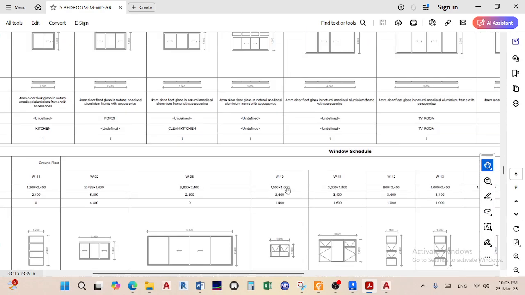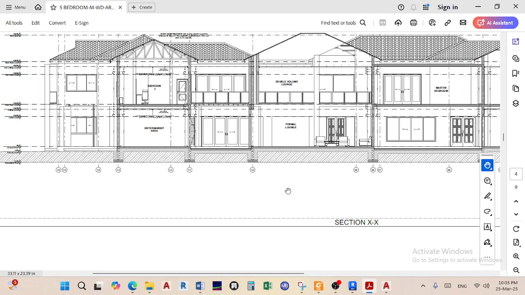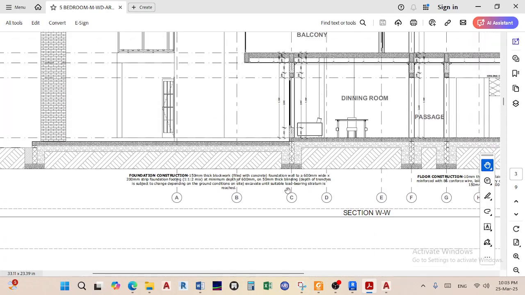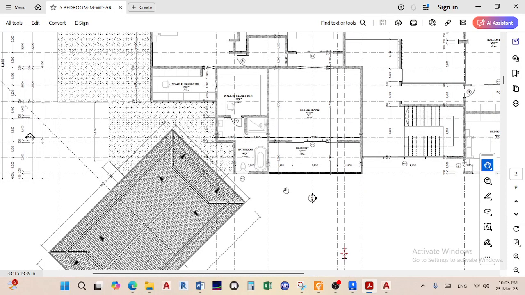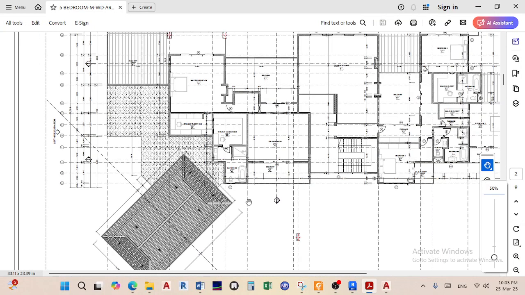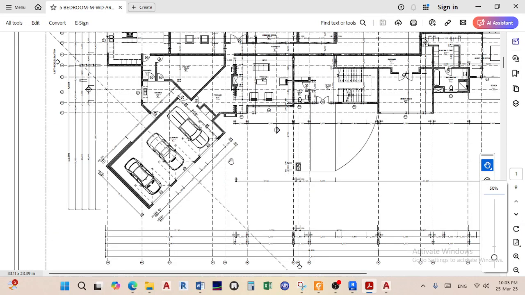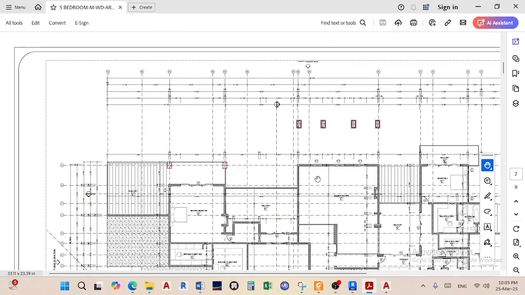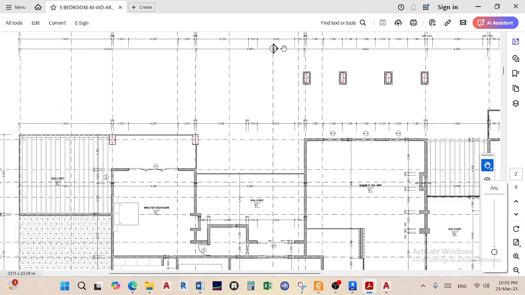How about if we look at the sections that have been provided on the plans there? Is there a section that shows this, the Y? Maybe it can show us something. Either the Y or the, which section is this?